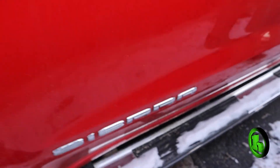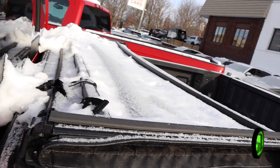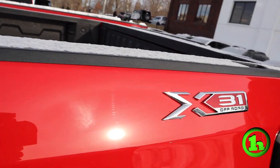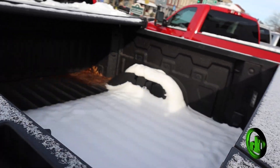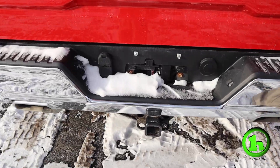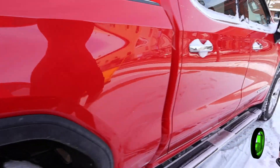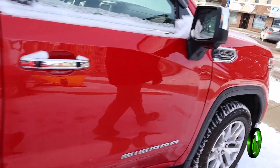We're going to do a quick walk around to the body. Then we'll take a look inside. You can see it's got the tonneau cover — it's folded up right now. It's got the bed liner in the back, your backup camera, and you're set for towing. We'll come down this side — this side's in just as nice a shape as the other. Beautiful truck.